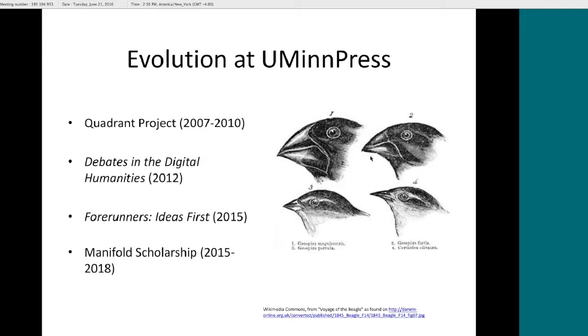At Minnesota, we've done a number of projects over the past years to try to put ourselves in the digital environment. It began for us with the Quadrant Project, and that was a Mellon-funded initiative that brought scholars to our campus to do workshops as they produce their monographs, to do work with editors as they were creating the books. And one of the outcomes of that, and one of the early ideas for Manifold, was that there were other pieces of the project that wouldn't go into the book, but they wanted to share those, publish those. And so Quadrant had a website where they could put up video or they could put up photos.